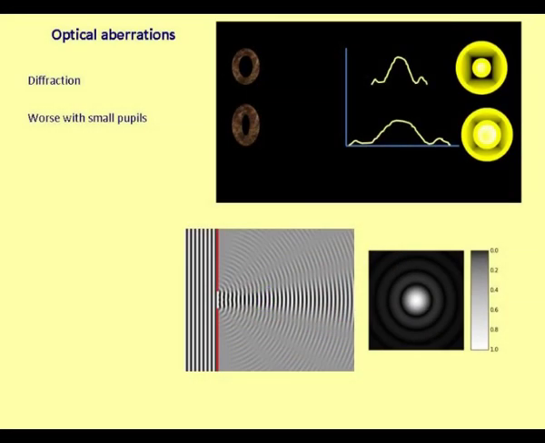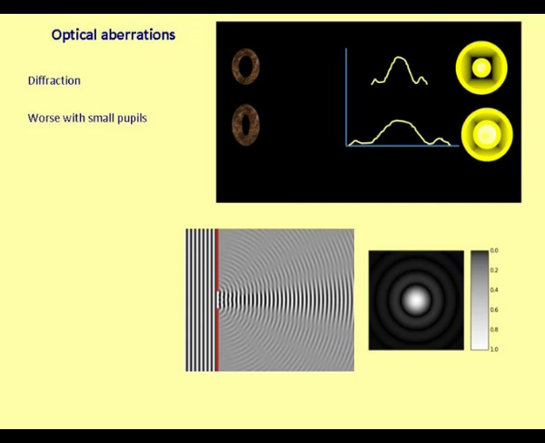And the problem when it gets small is this thing called diffraction. And you may remember from high school physics when you had to put powder on the water and then you put various things in here. Here come in the plane waves, and look what happens here. They spread out, and you get a bright, a dark, a bright, dark, and a bright. This is called an Airy disk. And if we plot it out, if we have a large pupil or a medium-sized pupil, we don't get too bad a point focus. There's a bit of a spread. But as we make the pupil smaller, we get a bigger spread, and this gets worse.